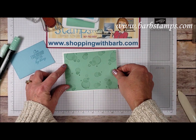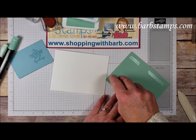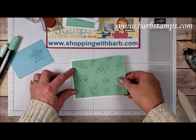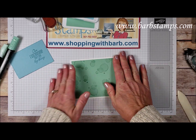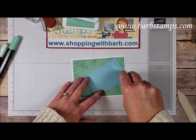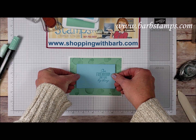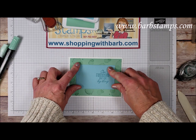So we're going to put this mint macaron on the front. Get my snail adhesive. Just add a little bit of snail here. All right, and we'll just center this on the front. Okay. And then this piece we're going to put right there. So we'll sort of center this one also. Okay.